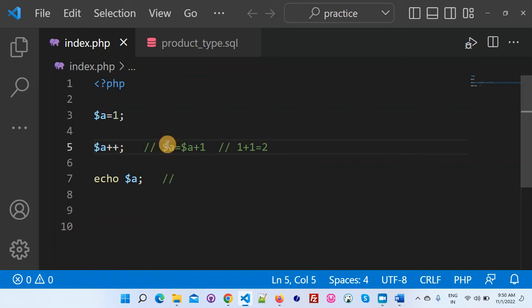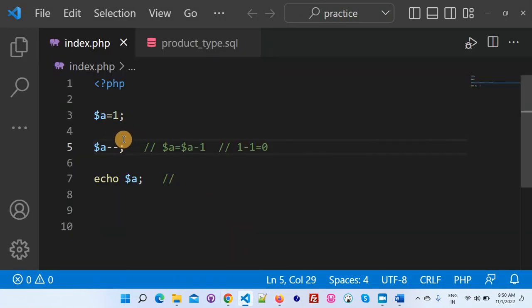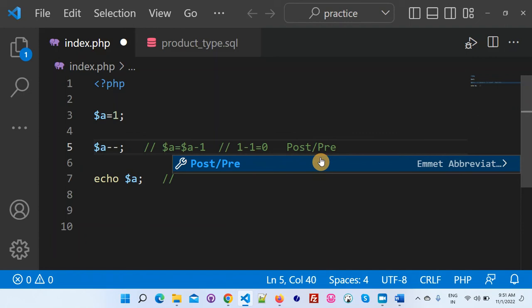In the same way there is a decrement operator, which will decrease the value. So 1 minus 1 equals to 0, and it should give the value 0 in the output. You can see here. So this way we understand there are two types of operator, the increment operator and the decrement operator. But in these increment and decrement operators, two things come: post and pre operators.